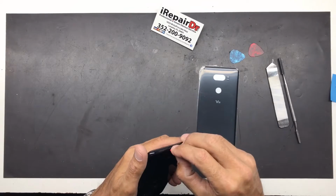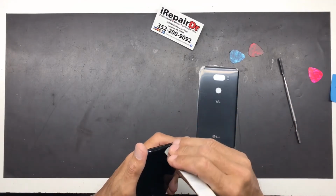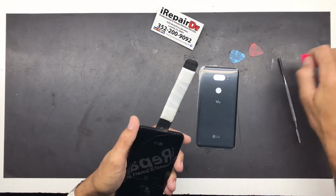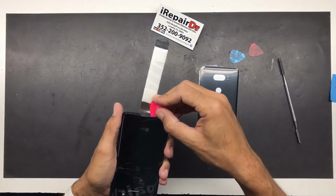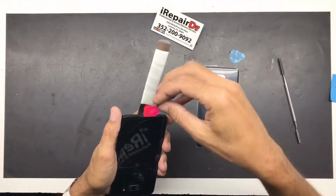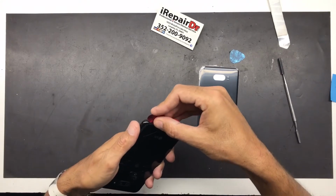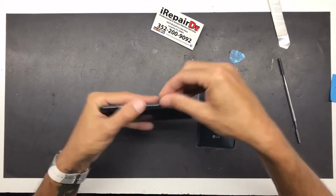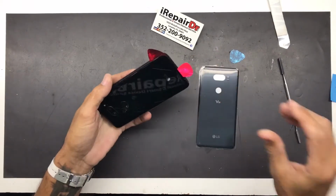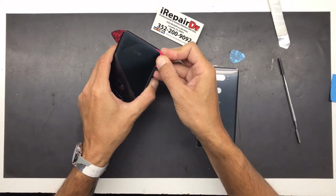We'll try a plastic pry tool. We should get a suction cup and start right from there, but not everybody has a suction cup. So you can usually get anything up in there to pry it open, a credit card, and then you can start putting these plastic pry tools in there, and it just makes it a little bit easier. These plastic tools kind of contour around some of the edges a little bit. Just keep on walking that down.